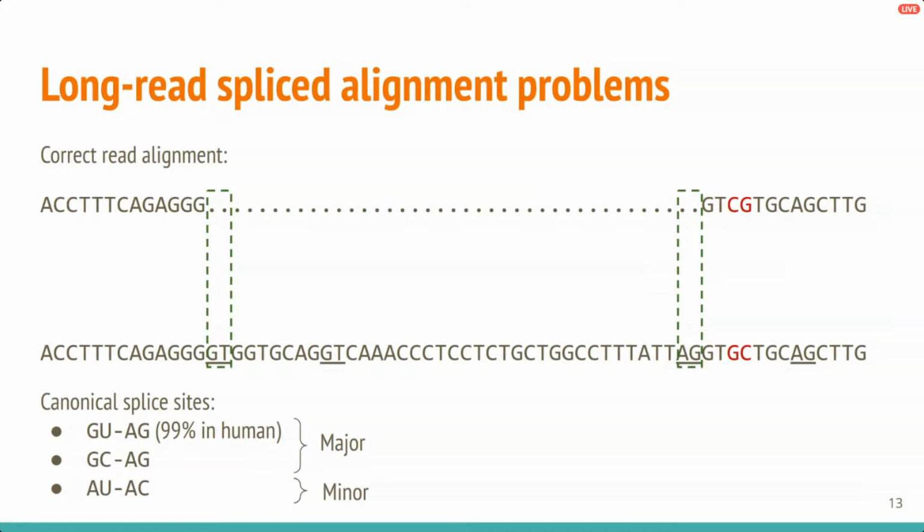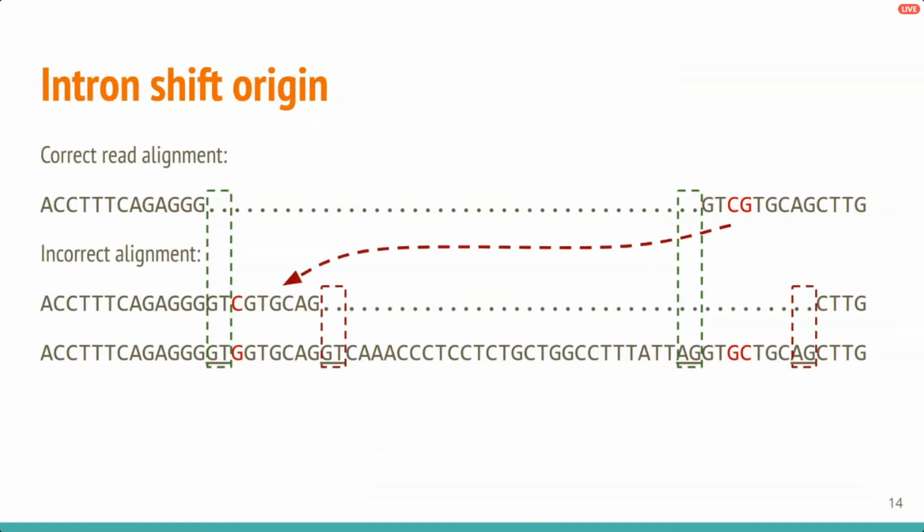So as you see, this is a correct mapping, which we expect from our read. However, the aligner thinks that this kind of mapping has a higher score. As you may see, it has a smaller number of mismatches, and it also meets the criteria of canonical splice sites, GT-AG. And of course, it's very easy to find random canonical splice sites near your correct splice junctions. So it's not very rare that an aligner incorrectly maps your intron or skips some exons due to trying to make the intron fit into those canonical splice sites.